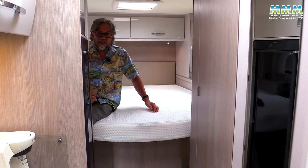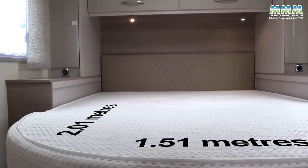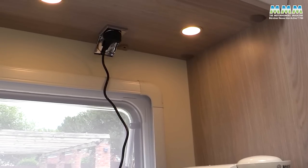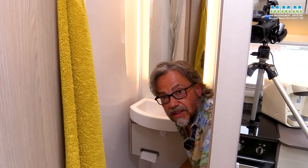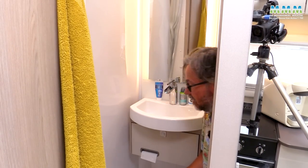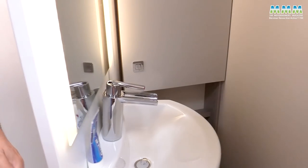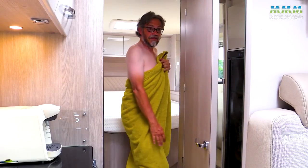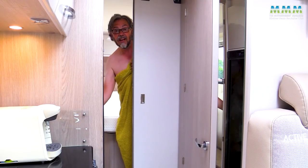This is only a 7 metre van, and yet you've got a proper island bed bedroom - and it's a really, really good size bed. Two down lighters as well as this single reading light, which is on a rail so you can slide it where you want. The only main socket is in the kitchen, which isn't really very ideal. But the real trick with this washroom - it's called a Vario bathroom according to Bursner - is that you just release a catch in the ceiling and swing that wall around. If you step out of the shower and you haven't shut all the blinds, you might be showing the rest of the campsite more than you want to. Wrap yourself in a towel and disappear quickly back into the bedroom where the wardrobes are, and you can have your privacy.